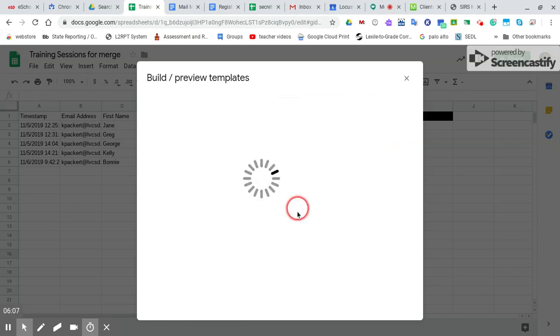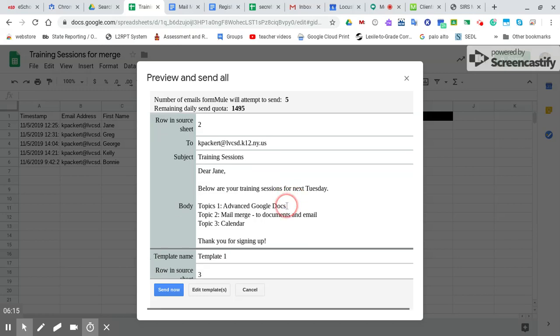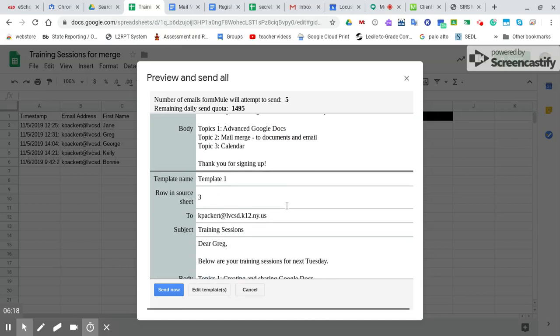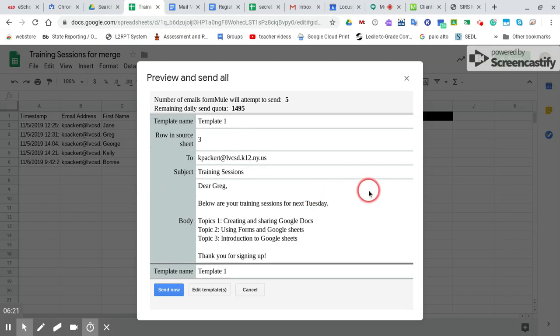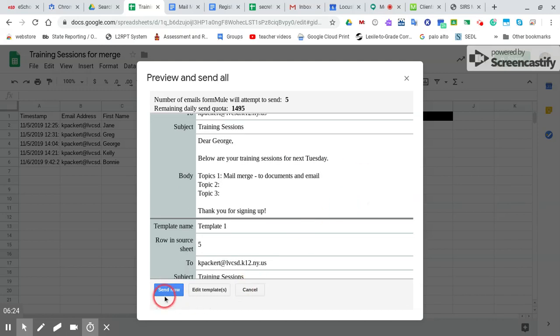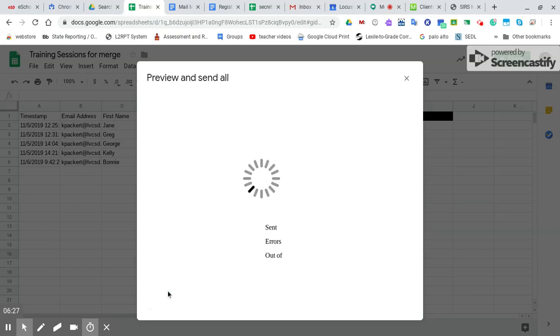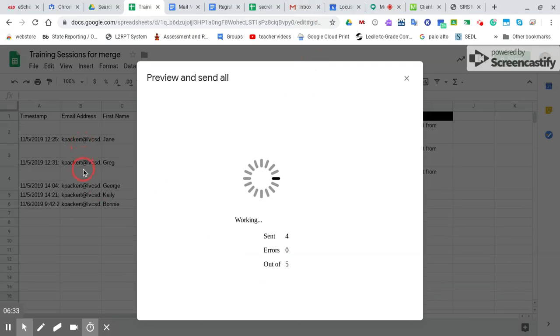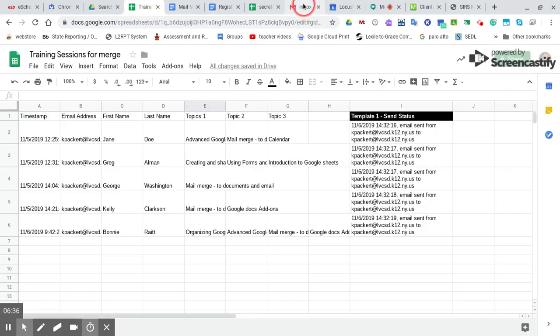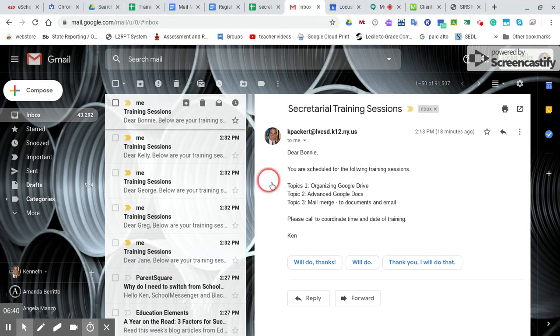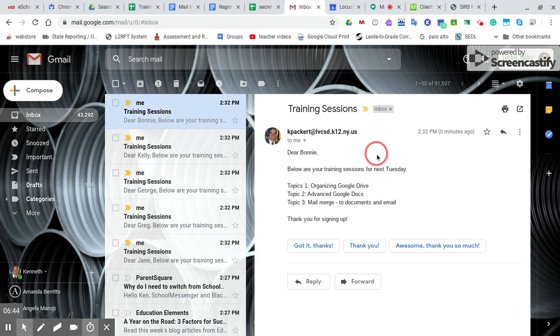When I like this, I hit save and send. It actually gives you one more preview where you can see what the mail actually looks like. You can scroll down, and it tells you what row number from the spreadsheet. You can see what it looks like. Looks good. So I'm going to send that, and then we can go look in email to see what it actually looks like. I sent them all to myself. I put my own email address in there. So I'm going to go over here, and there we go. There's Bonnie's. There's the email I just sent to Bonnie.